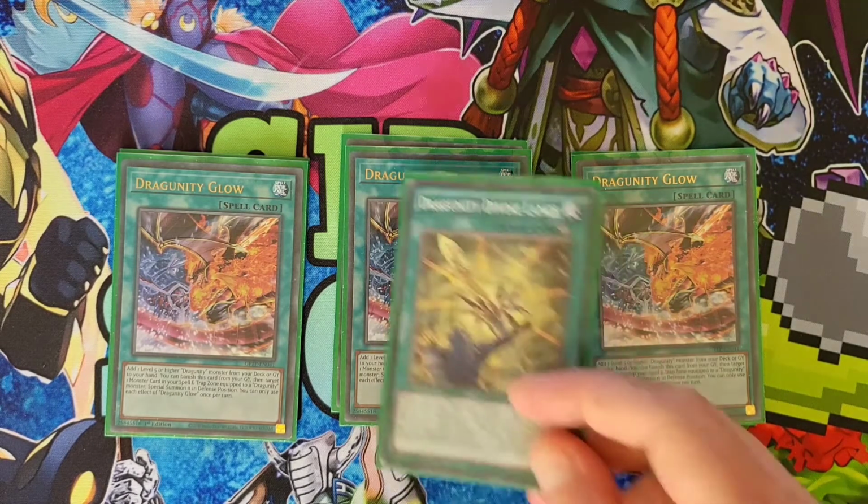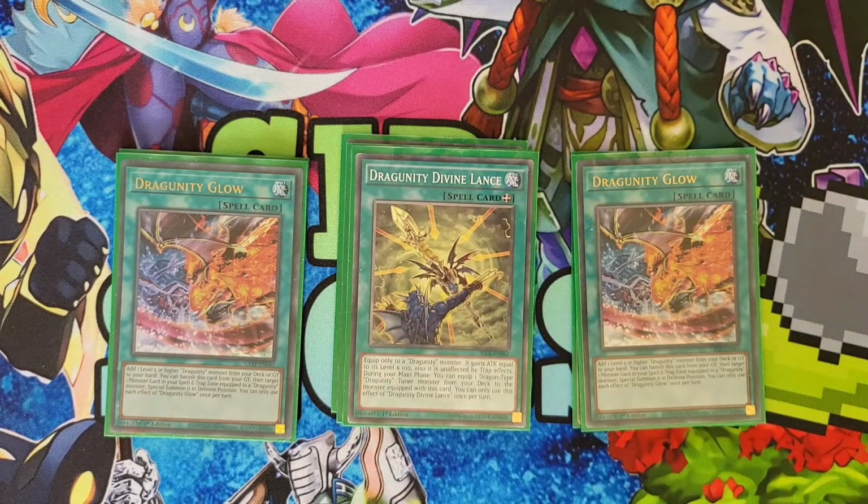From there, we've got 1 Dragunity Divine Lance. You could argue you could run more than this. You can equip to a Dragunity monster. It's unaffected by traps, gains a meteor amount of attack points, and you can equip a dragon type monster from your deck to that monster. So, a super solid piece of support, but it rarely comes up now, if I'm being honest.